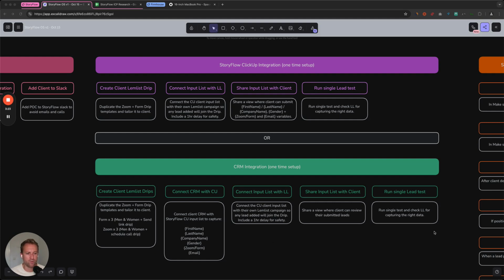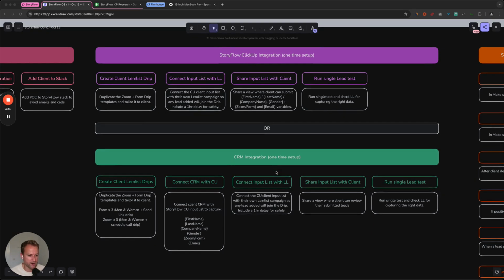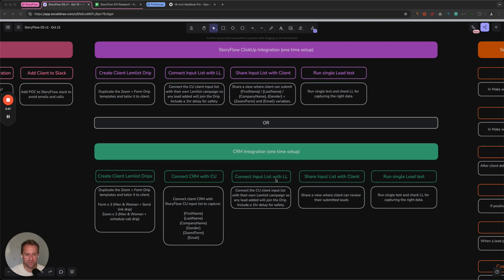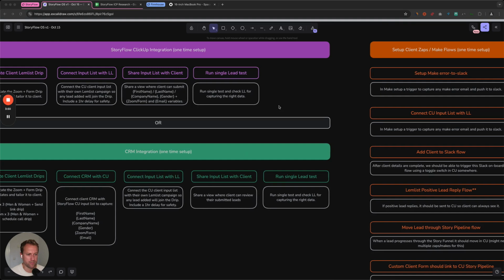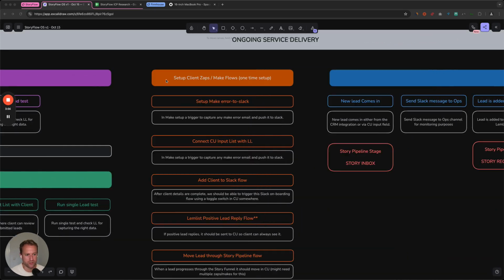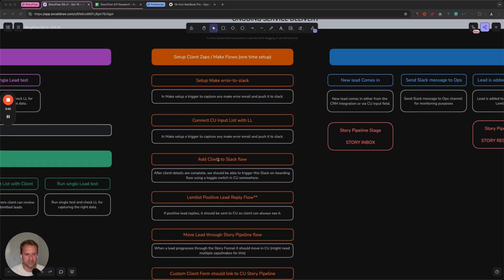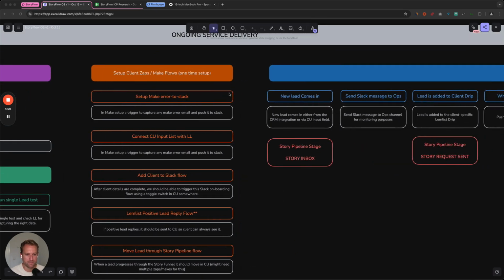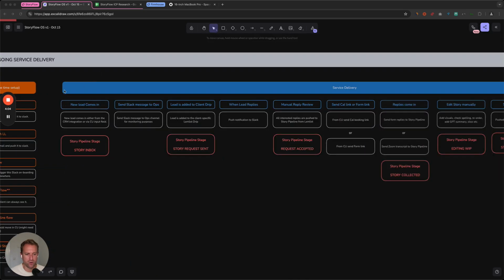Basically, without the CRM integration, we ask our clients to manually send us the details of the prospect with whom they would like to create a piece. And then on the CRM side of things, obviously it's a one-time setup. After that, it's a one-click post API, and then we just push a bunch of the variables into our system that allow us to start collecting, editing, and then ultimately publishing the story. I'll skip this. This is basically some technical setup in terms of what we use on the low-code side of things. But let's look at the service delivery.